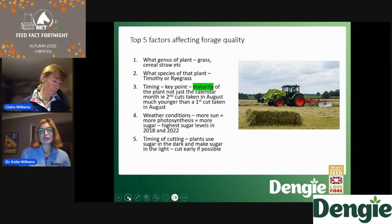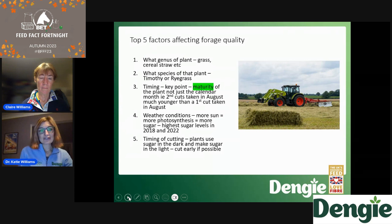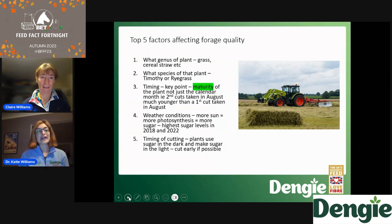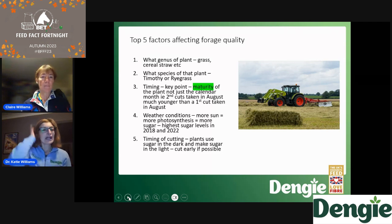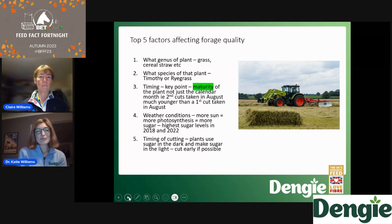But there are other things you can do, certainly things like timing of your harvest throughout the year, but even on a day-by-day basis. The weather conditions on the day can make a difference. If you've got a really bright sunny day, the plants are all photosynthesizing, producing a lot of sugar, and if you cut at peak sugar, so probably early to mid-afternoon when it's had all day accumulating lots of sugar, potentially you've got a very high sugar forage. So if you work with your local farmer, or if you're lucky enough to make your own forage, and you can time it so you're cutting on a dull but dry, slightly cloudy day rather than full-on bright sunshine, that might help to bring your sugar levels down as well.